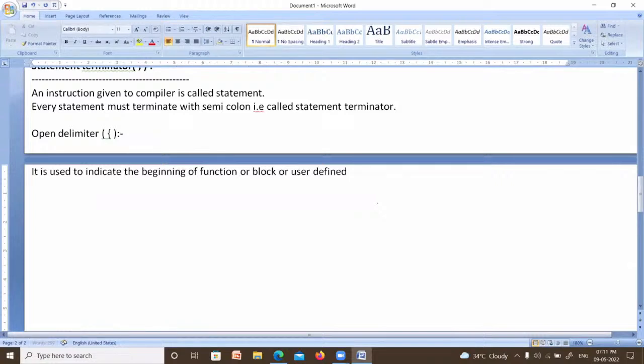It improves the understandability of the program. So it is just for you, not for the computer. So it won't compile. Comments don't compile.